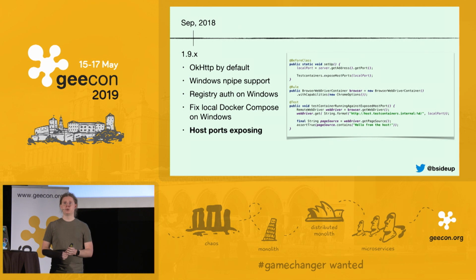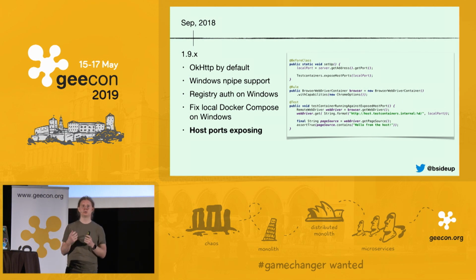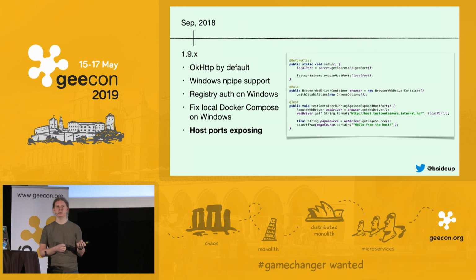And another feature, there was a really high demand, especially from QA people. We call it host port exposing. And the scenario is you have something running on your machine. Now you want to start a container, let's say with Selenium, and you want to test your, let's say, Spring Boot service with JSP with Selenium running inside Docker. Before, it wasn't possible because host network is not visible to the containers network, but now it is.